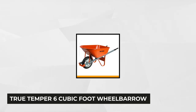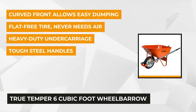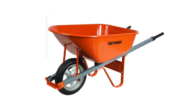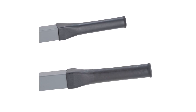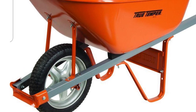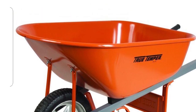At number one is the True Temper 6 cubic foot wheelbarrow. It features steel handles and a flat-free tire, which speaks to its durability. With this sturdy wagon you're able to get things done easily by either loading or dumping without help from another person. Its undercarriage is heavy duty, and the steel tray is sturdy enough to handle even the most damaging load. The steel handles offer comfort grips to make your experience more easy and convenient, leaving your hands unscathed. You can also smoothly rotate the braces whichever way you need.